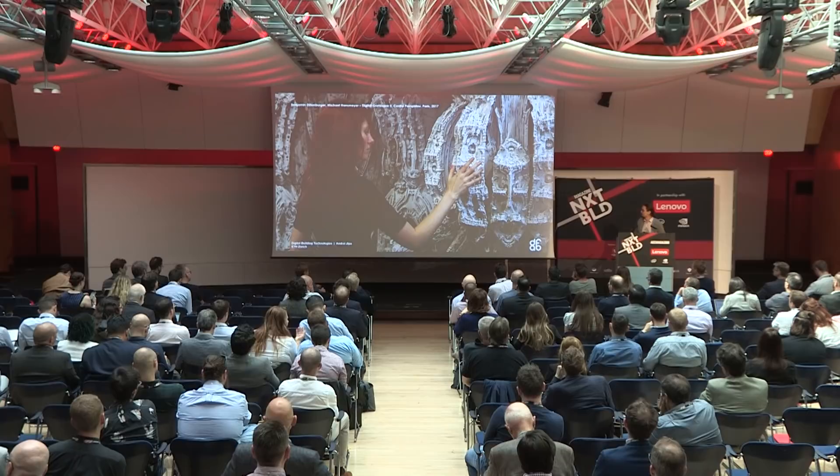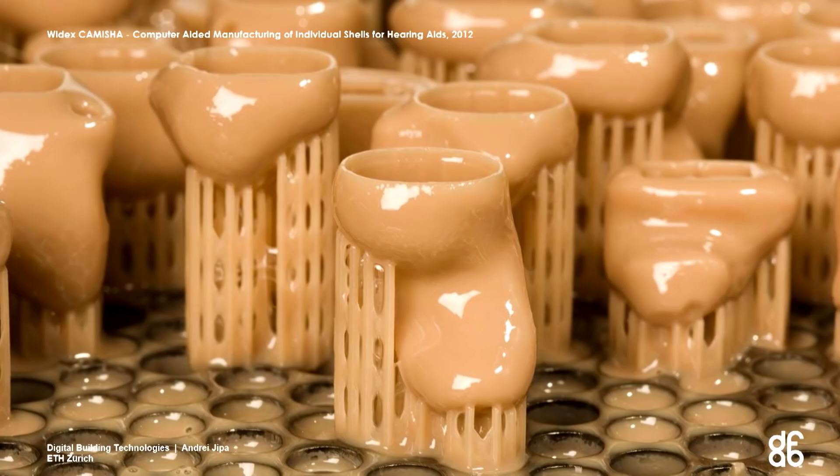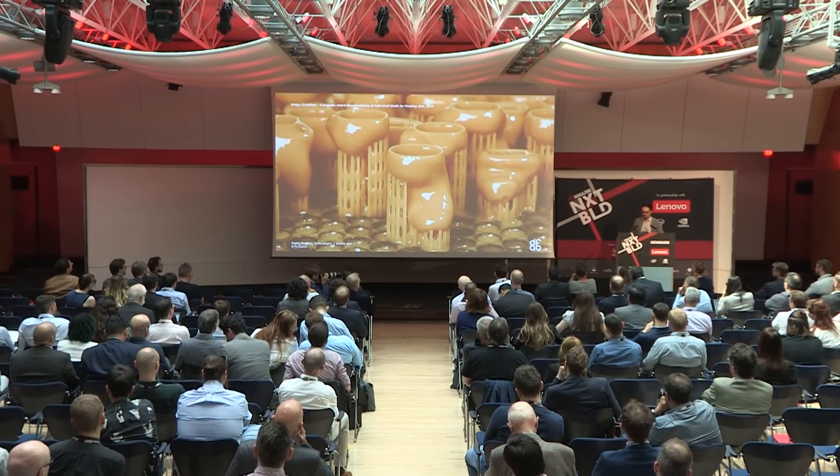Nevertheless, 3D printed materials are not fully suitable for architectural purposes, especially when talking about load-bearing elements and tension. However, 3D printing has several great advantages. It has a lot of applications in other industries — in the medical industry, prosthetic devices, implants, hearing aids are all fabricated using 3D printing nowadays. This is because 3D printing lends itself very well to mass customization, as opposed to mass production or prefabrication. As architects, we are intrigued by the idea that we can customize every space and make bespoke components.